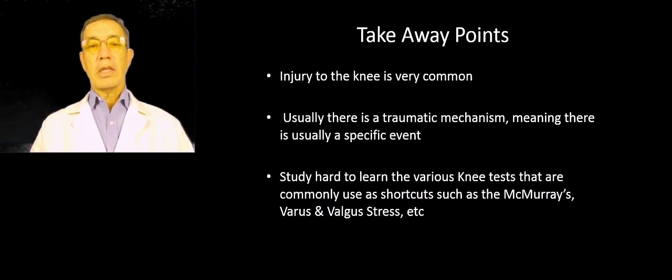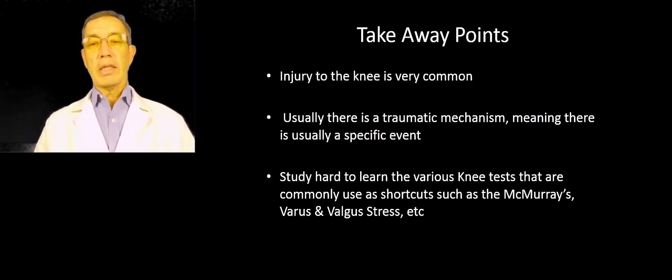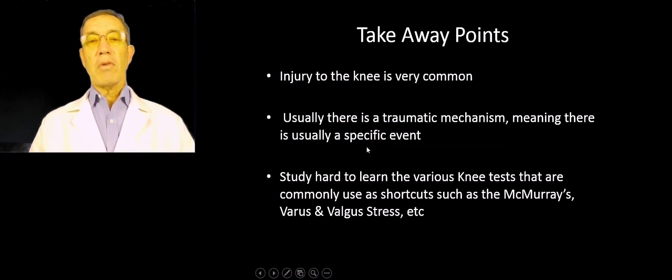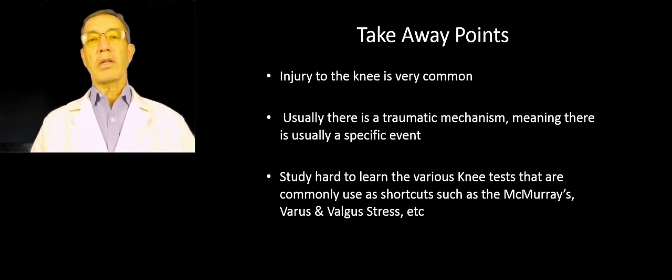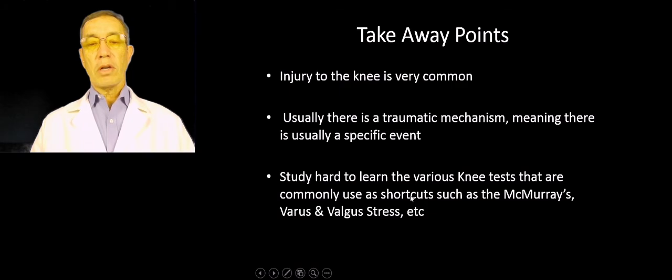Takeaway points: injuries to the knee are very common. It's very, very important to get the laterality correct. Usually there is a traumatic mechanism, so you want to get that down. And you want to always document the unaffected side as well as the joint above and below the injured joint. So study hard to learn the various knee tests that are commonly used as shortcuts for the knee exam, such as the McMurray's, Varus or Valgus stress, and Lachman test.